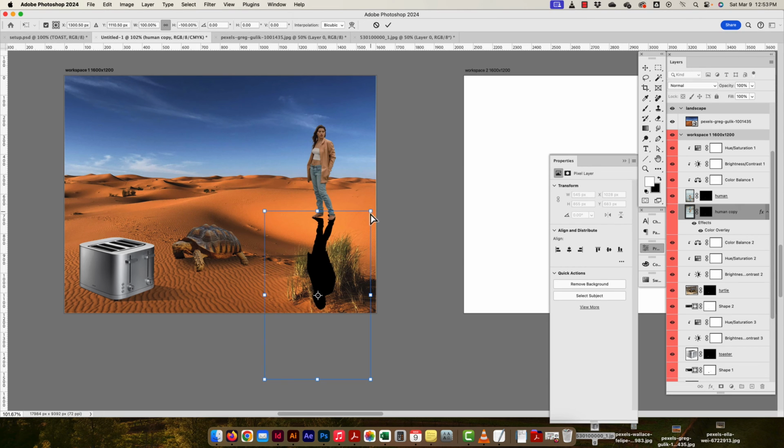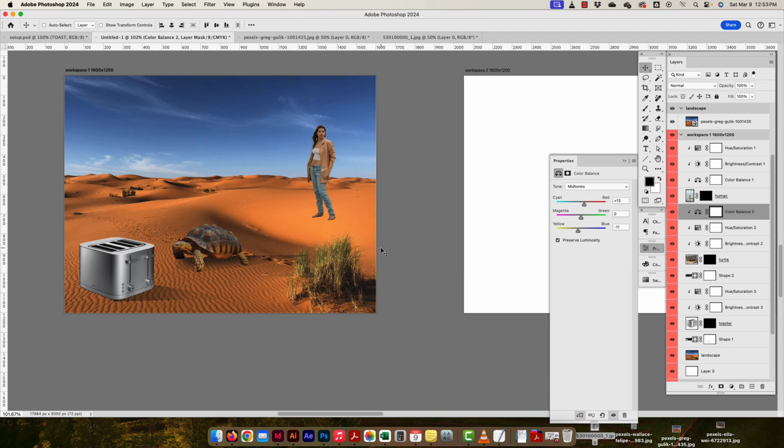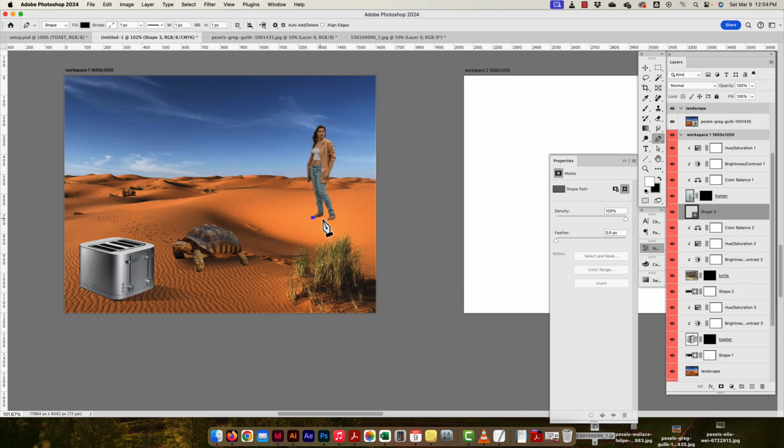I could always warp it and play around. But I want to skew it just to show you that it is an option. Skew. And I can skew it over, so it looks like there is a shadow. Now I do need to connect it, so that's kind of an interesting piece too. But once again, I'm just going to delete that and make a path instead. Just connect, connect. And I know roughly, I'm moving them this way to the right. This one I kind of went down. I should keep those consistent.